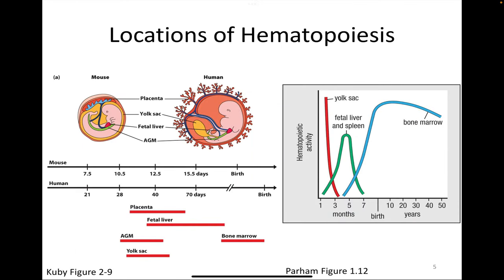When I think about hematopoiesis — the fact that I am doing hematopoiesis right now, another one of those things to tell my mom when she asks why aren't you doing anything — I usually think about bone marrow. Typically we think about hematopoiesis happening in the bone marrow because, largely after we're born, all of our hematopoiesis happens in the bone marrow for the rest of our lives. Before birth, we do see hematopoiesis happening in some other locations, like the yolk sac, the fetal liver, or spleen. But eventually everything shifts to the bone marrow.